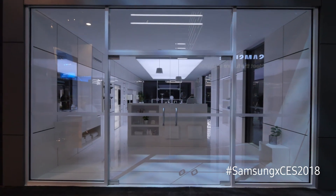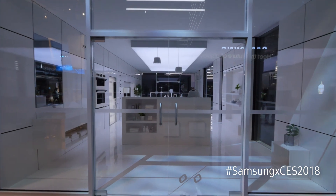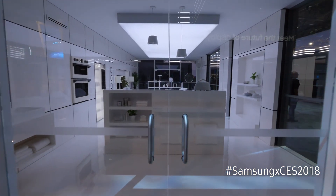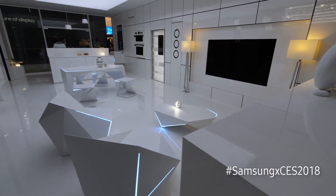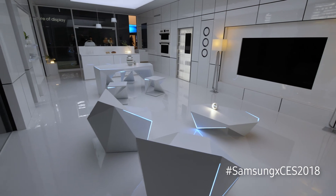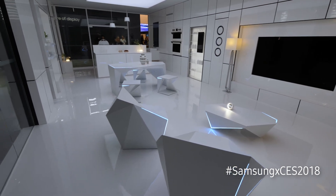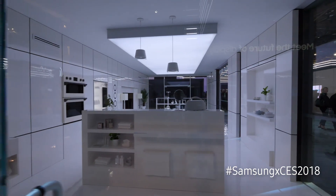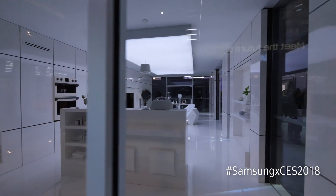Project Ambience is a conceptual look at what the home may look like in the future. It's all about taking our intelligent Internet of Things process and spreading it throughout the home. With traditional IoT devices, you're speaking to one specific listening device, which works well if the room is small and quiet — but that doesn't happen in the modern home, making it difficult for that device to pick up what you're actually saying.